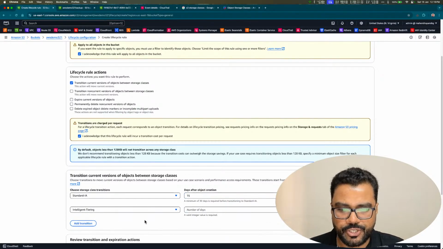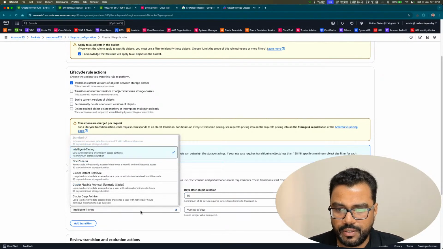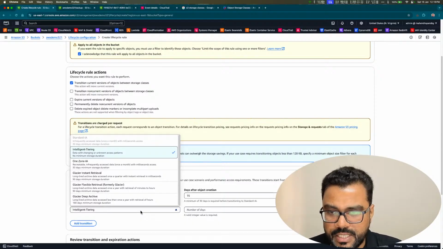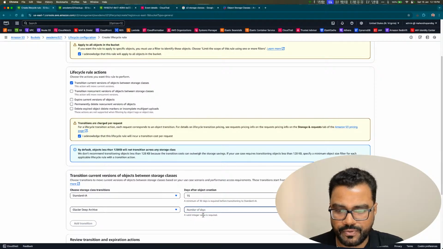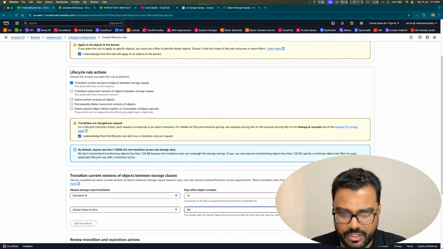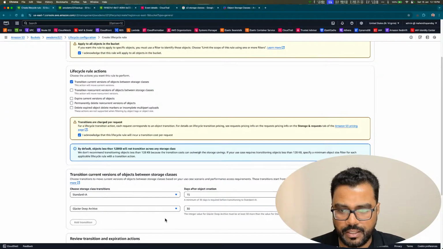Add next transition. After standard IA, I want to move to Glacier Deep Archive. From standard IA, it will move to Glacier Deep Archive after 30 days, right?